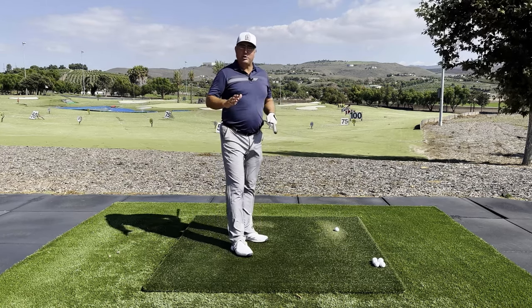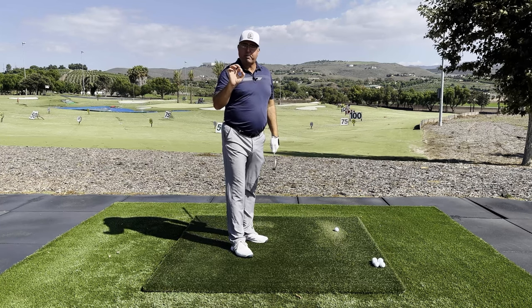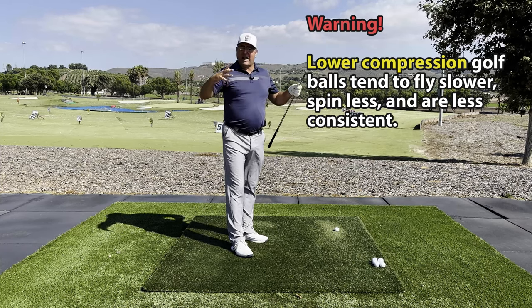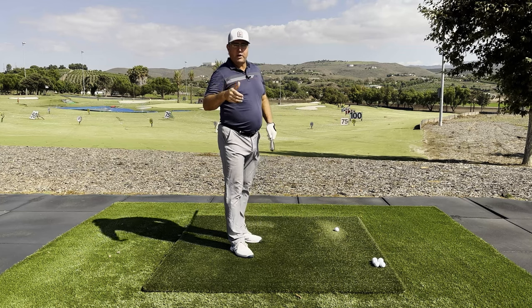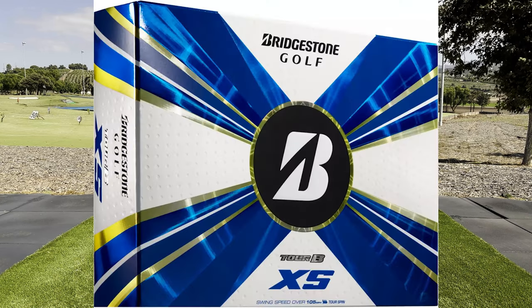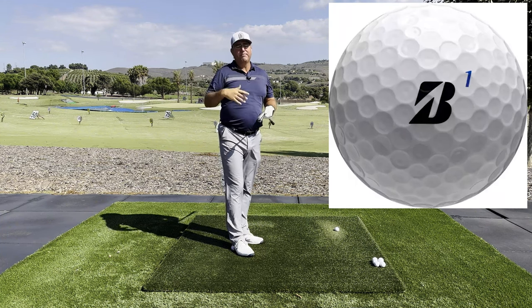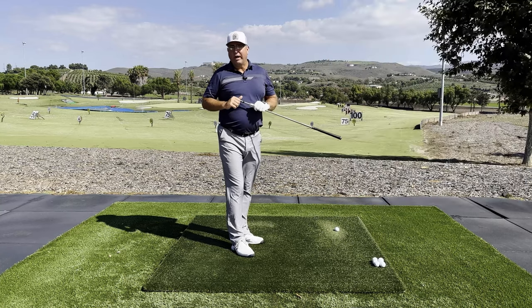For golfers who prefer a soft-feeling golf ball, keep in mind that softer balls with lower compression tend to perform poorly in distance, spin, and dispersion — they can fly all over the place. But if you insist on a softer feel and want the best of that category, go with the Bridgestone BXS. You're losing maybe five yards at moderate speed and up to ten yards at the highest club head speeds, but if you want soft feel, consistent spin, and solid performance, this is the ball to go with.